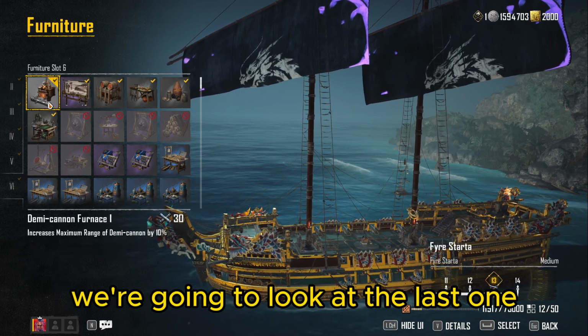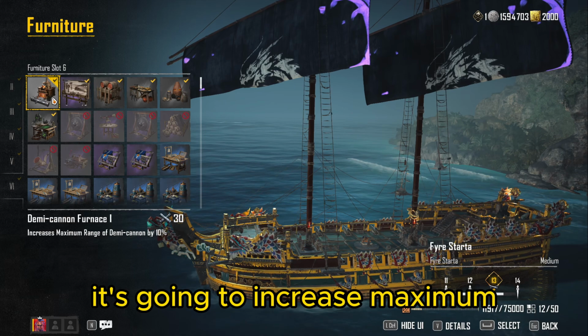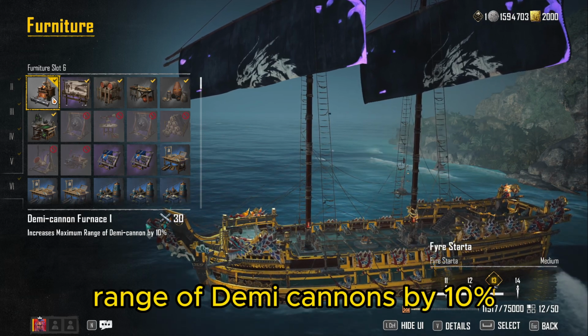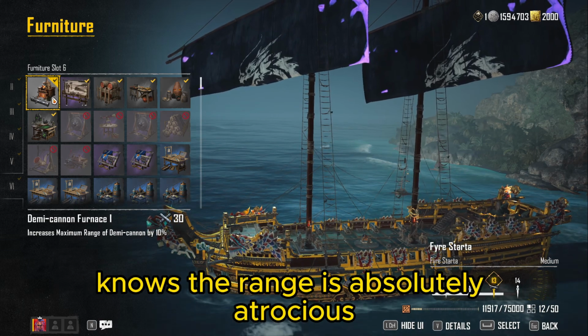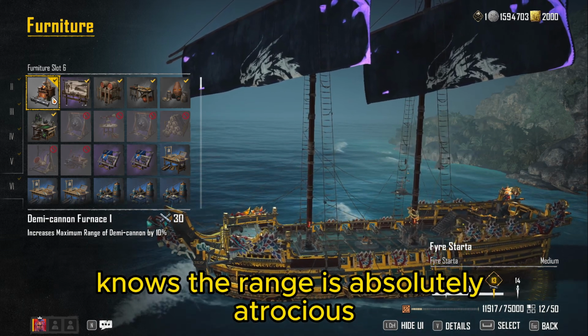We'll go and look at the last one. We've got the Demi Cannon Furnace. It's going to increase maximum range of Demi Cannons by 10%. Anybody that plays with Demi Cannons, with the Zamzamas, or any other Demi Cannon knows the range is absolutely atrocious.